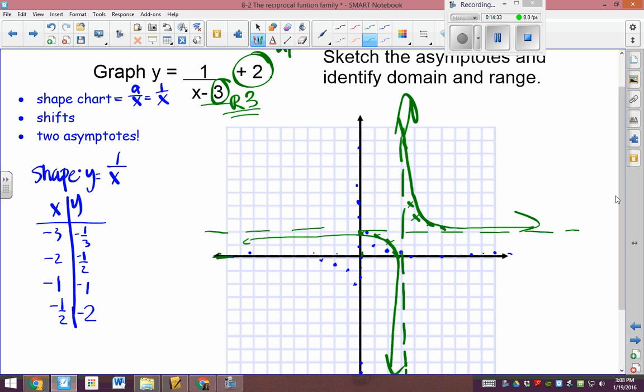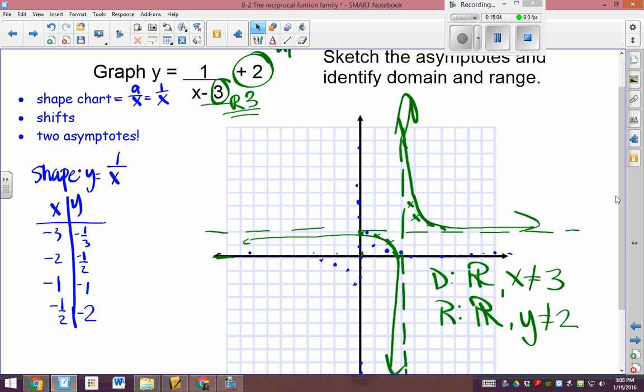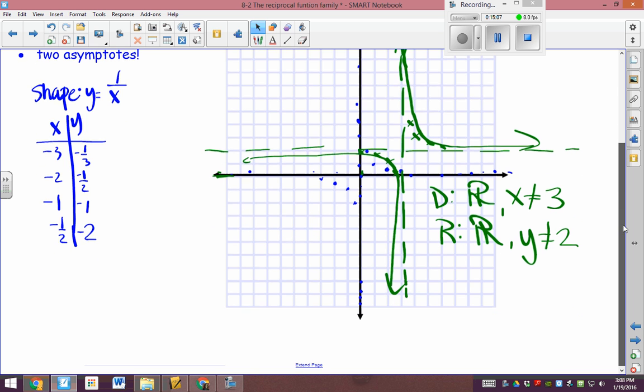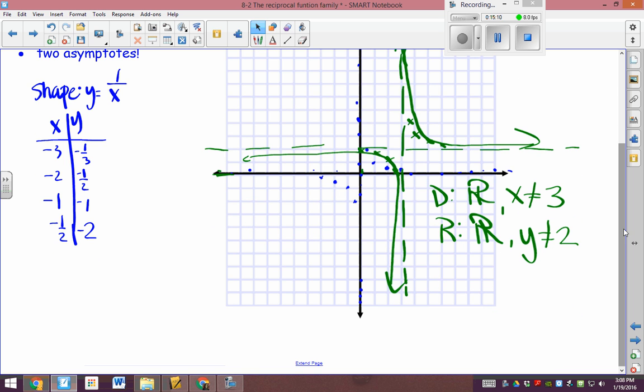We did that. Now let's talk about domain and range because it is a little different. It's still all the reals, going far to the right and far to the left. But this time, x can't be, where's your dotted line on the x-axis? That was the h. X can't be 3. And then still the reals going up and down as far as you can, and it can't be 2, which is the k. Those would be the equations for the asymptotes too. They didn't ask for that in this problem, but x equals 3 and y equals 2. Very nice. Do you have anything else to do? I think that's it.